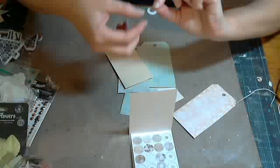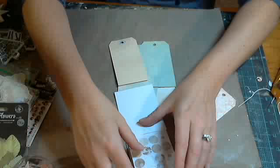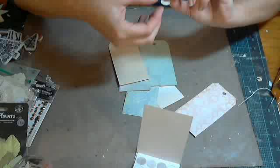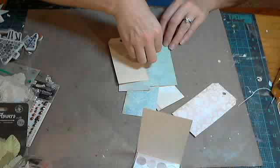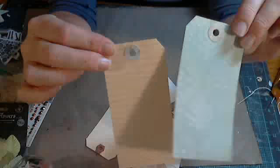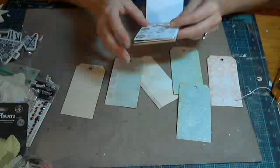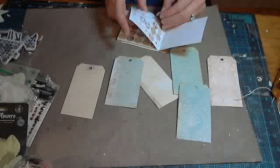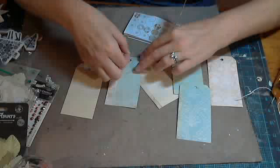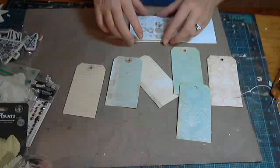They were like $1.99, and you get all of these. So I'm going to go ahead and just put these on. I think they really add so much to the top of the tag. You've already covered up that ugly brown top, and they look really cute. Easy, right? You get so many in one pack that these will last you forever. If it's only $1.99 for all of these, I should say $1.99 US.